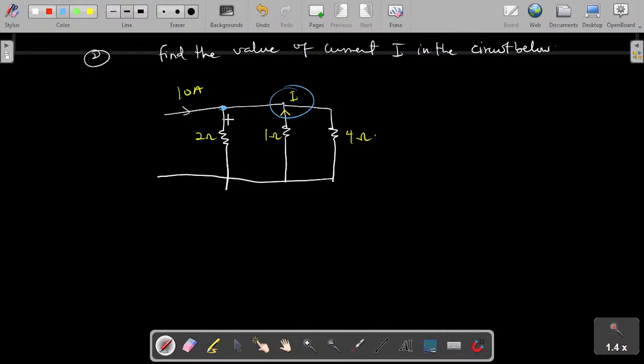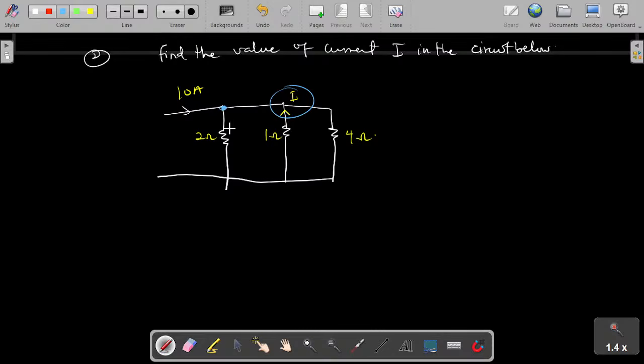So we want to find a fraction of the total current that will pass through this 1 ohm resistor, and that is what we are interested in, okay? So now let's see, how do I use current division to find the current through this? Current division is an inverse relationship, okay? Always please take note, current division deals with only 2 resistors at a time. Whenever you are dealing with current division, we use two resistors at a time.